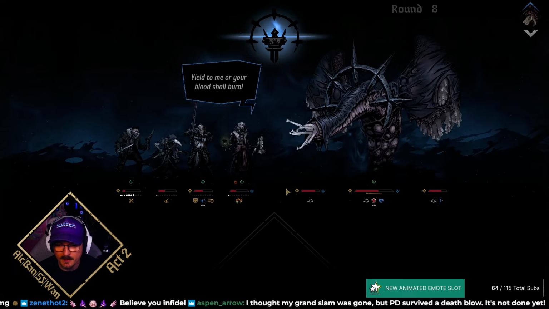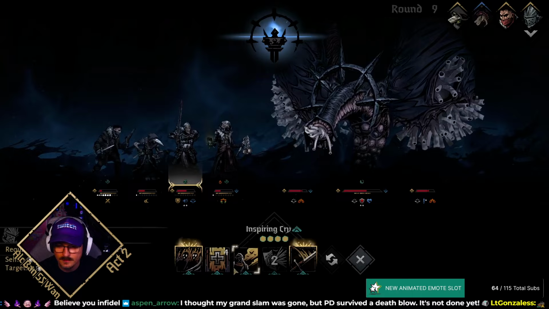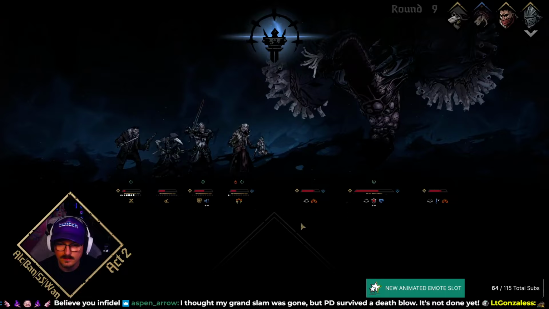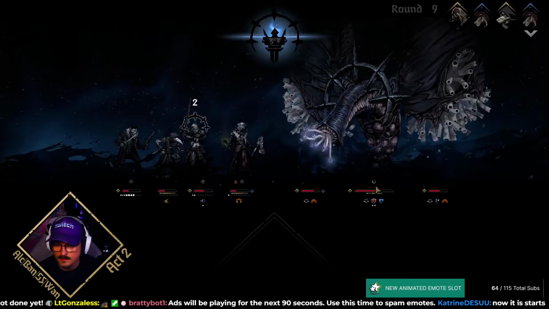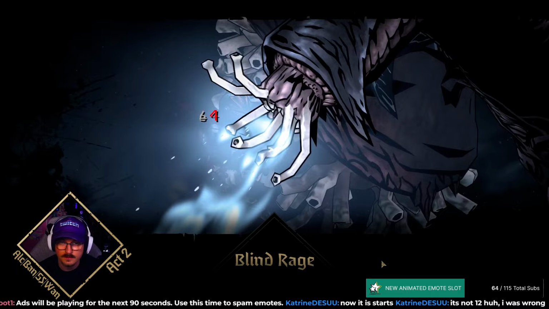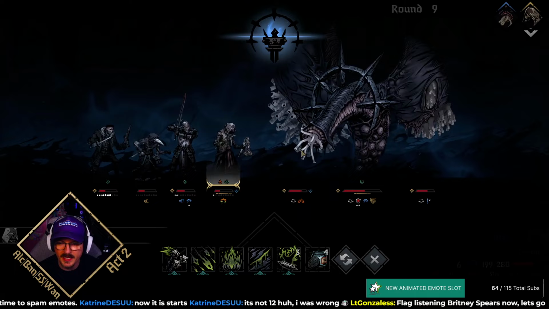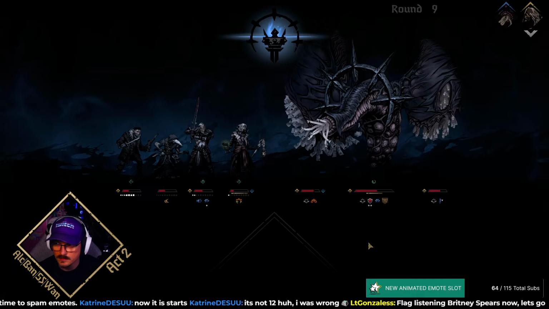Here's to many more. Unsteady. We're at like its normal amount of health, and there's a deep breath. Okay. It's not 12 on this, no. Beacon makes it larger. It's 13 on the back, we've noticed. Not enough. Not enough. It's not enough damage.